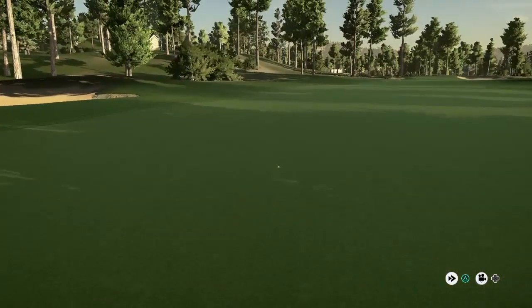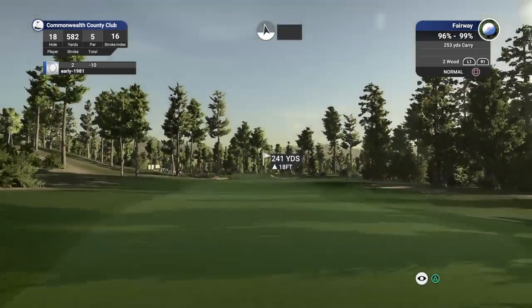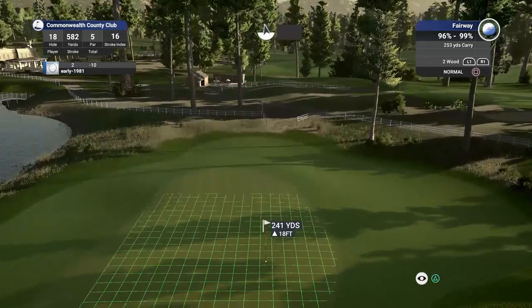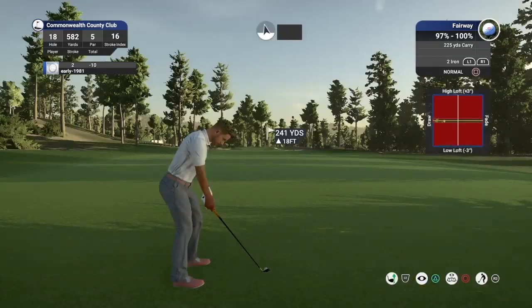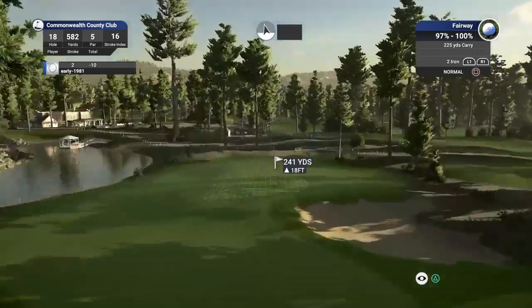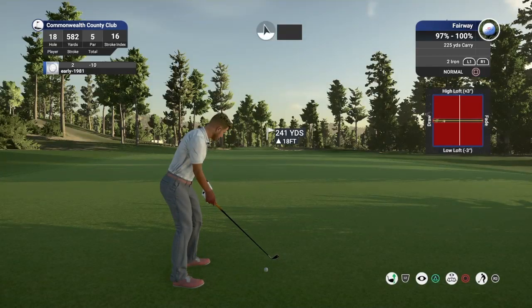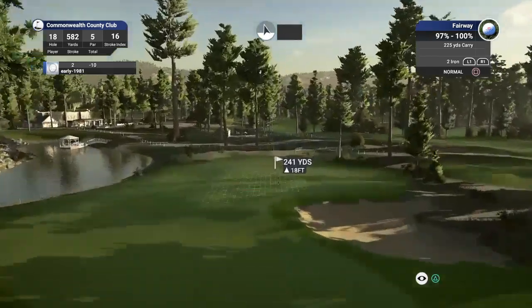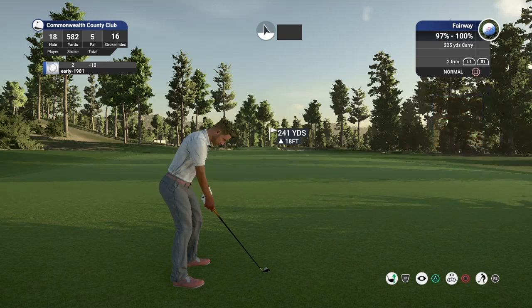Once again, it's another fantastic tee shot, and hopefully we're rewarded with reaching this green or being able to attack this green in two. One looks like around 240 yards. Quite convincingly here. I think I've got too much club though. I'm going to maybe just drop down to the 2-iron. I don't think this reaches due to that little uphill. I'm going to apply a touch of fade here, but this little uphill slope here, I think is going to kill us. I'm just going to loft it up, but I think two wood's definitely going to carry me too far.